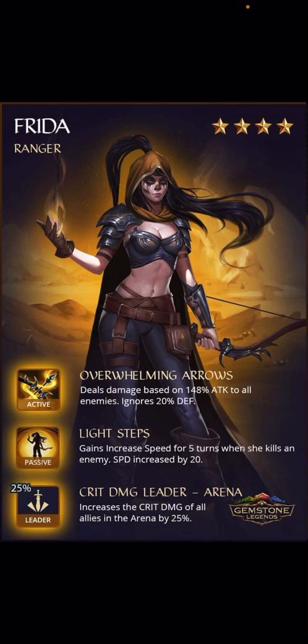this game. And then lastly, she is a crit damage leader in the arena, increases crit damage of all allies in the arena by 25%. Yeah, of course, that's really good, especially if you have heroes that have some of the crit rate equipment on, so they're hitting for critical damage quite frequently. Then this is going to increase their damage as well. So, you know, you of course want to pair effects like crit rate and crit damage increases. So that's going to be good.